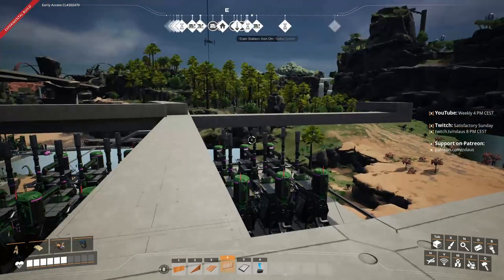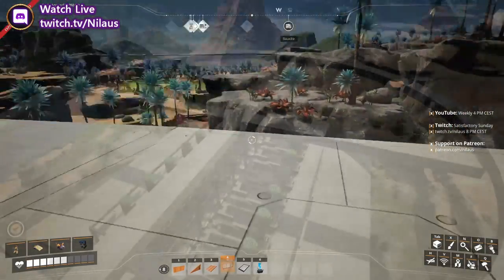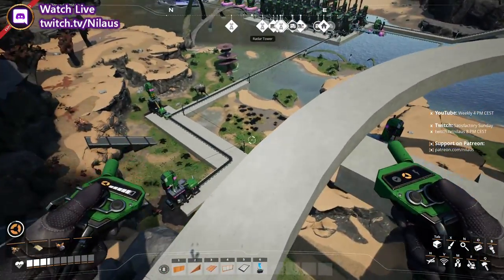And then from here, we can actually just build it all the way around. It doesn't take that much time once you get into the habit. Let's have a look at it when it's completely done. And this is now the completed circle. It looks really nice all the way around. And we can then start on the next part of this circle.